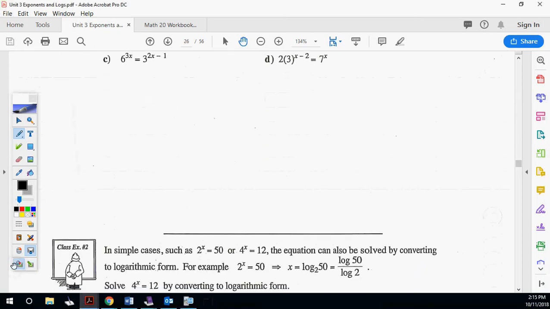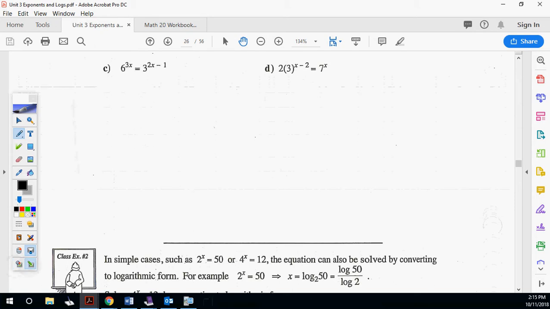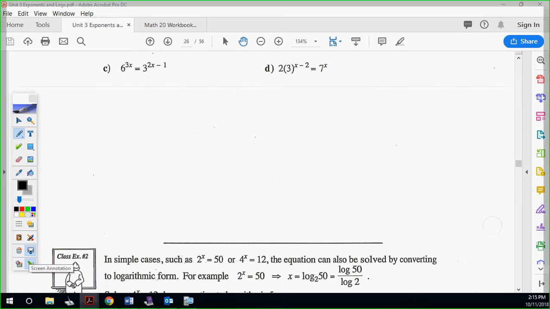All right, so let's look at this one real quick. We're still going to log both sides, but the trick here is there's x's in the top for both of them, right? So what we're going to do is we're going to log both sides. So log 6 to the 3x equals log 3 to the 2x minus 1. We're still going to drop. Oops, didn't drop. Important to have brackets there because it's that whole exponent together, and then log 3.